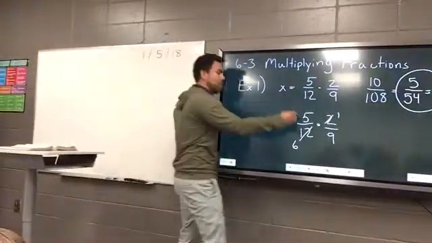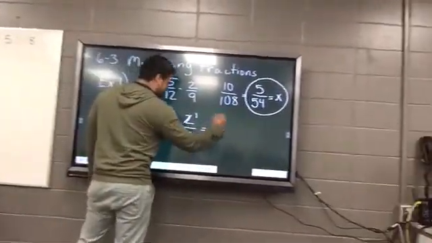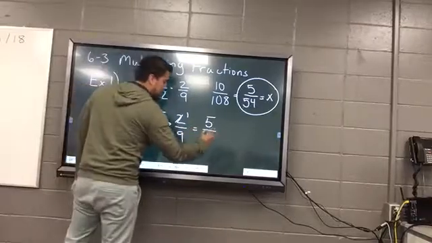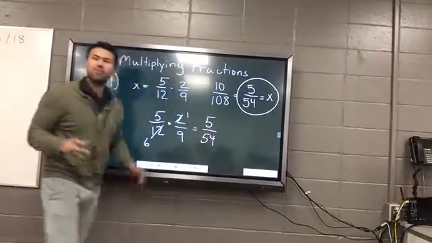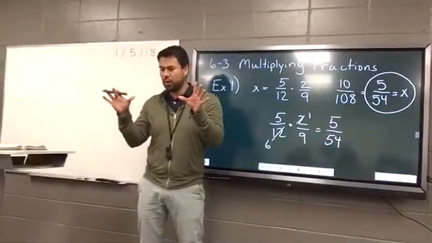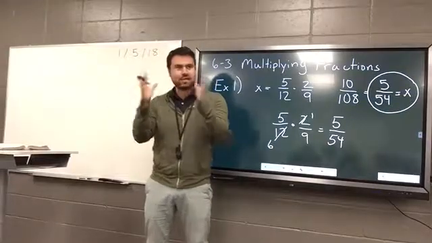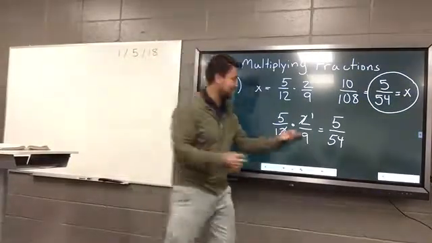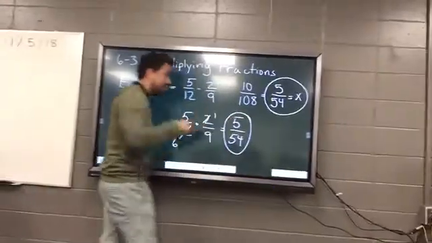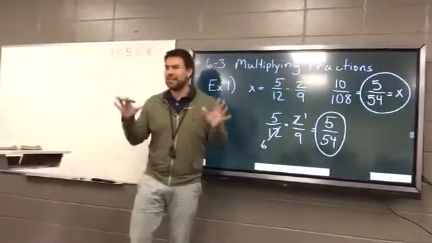Okay, so is there anything else to cancel out here? No. So what's 5 times 1? 5. Ooh, that's nice. And 6 times 9? 54. Huh. Have you ever been at a point where you see something that you felt like you've seen before? I feel that right now. It feels like I've seen 5/54 before, and it's that deja vu feeling.